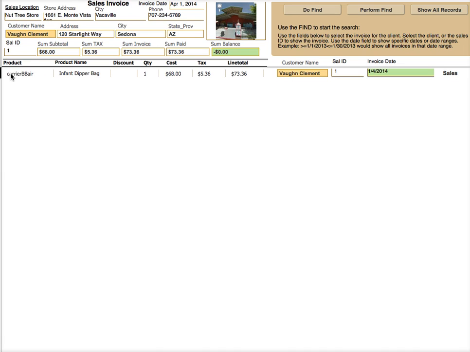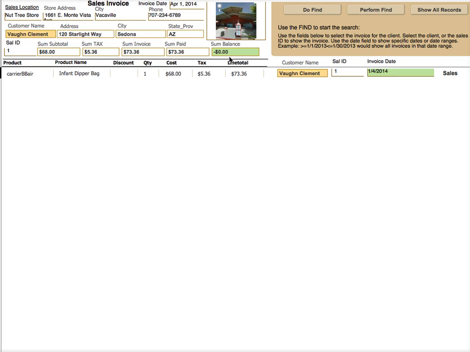The Perform Find brings up the item or items that were in that invoice. If there were a number of them, then it would bring up the number of invoices. In this particular case, it filled in all the prevalent information. It loaded the store location, the phone. It showed the exact information for what was in the invoice. Now, in this case, the invoice was already paid for.